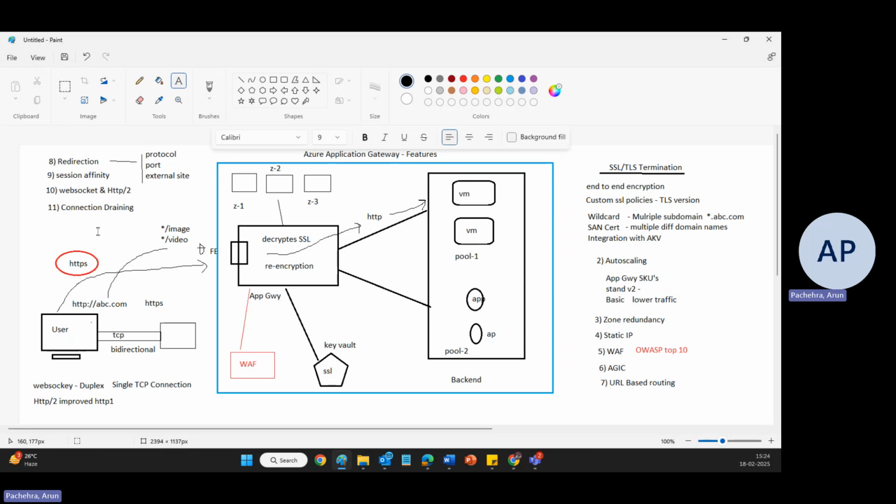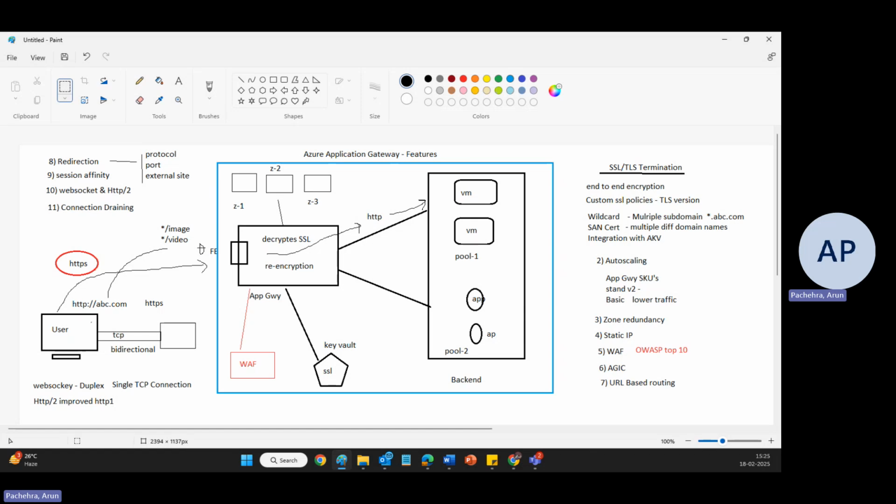Connection draining helps you achieve graceful removal of backend pool members, like if you'd like to remove this VM. We'll not directly remove it, we'll stop it. All the existing connections, we'll wait for them to finish whatever is happening, and will not accept any more requests. Once all is taken care of, then we'll gracefully remove it. That is connection draining.